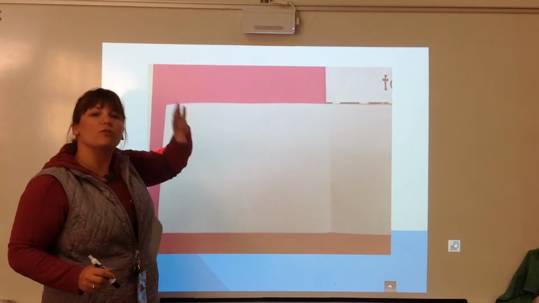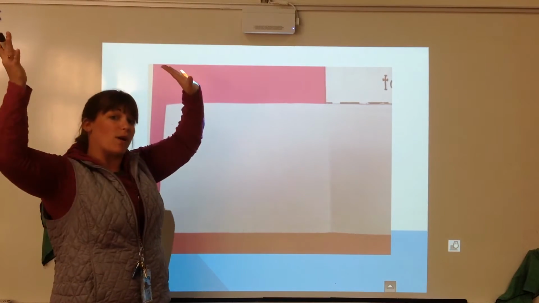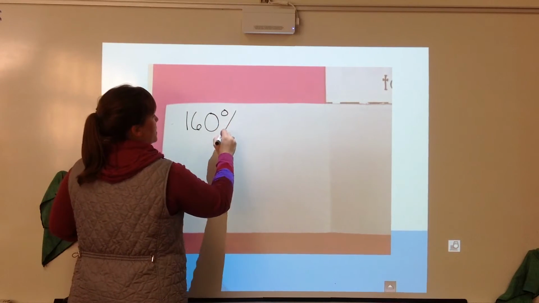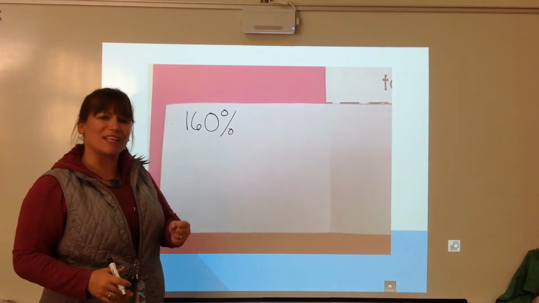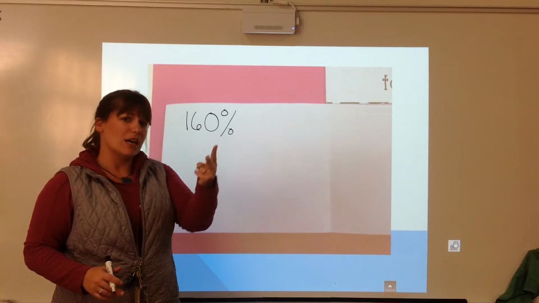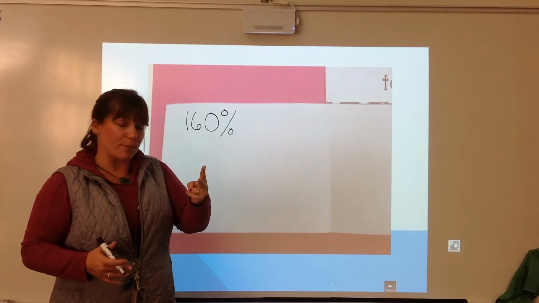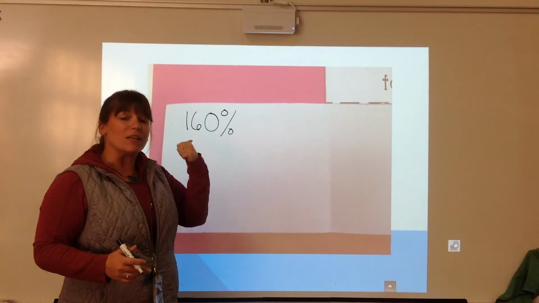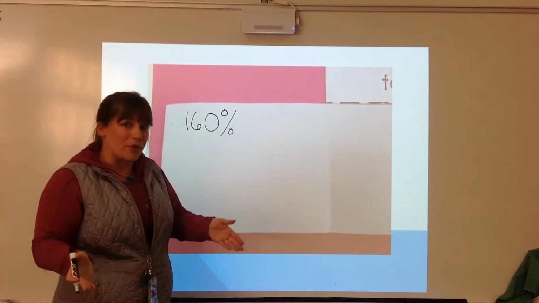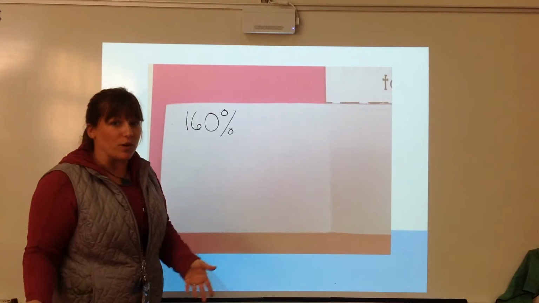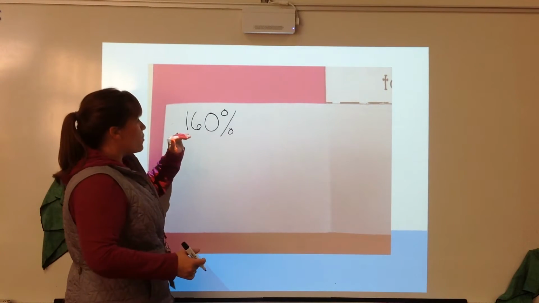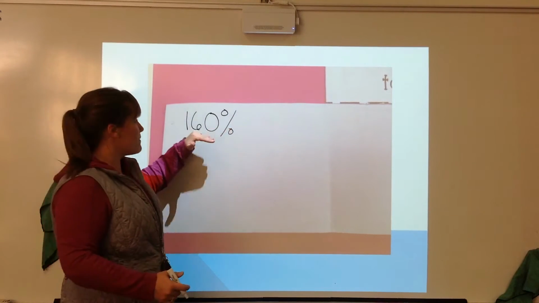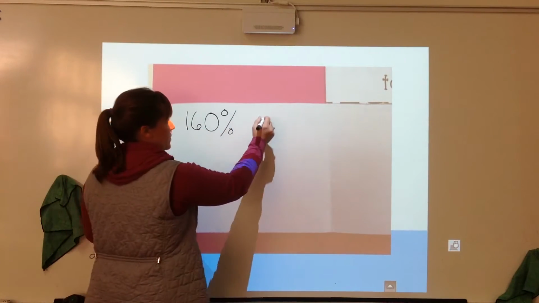Now I'm going to do a percentage above 100%. So if I had the percentage 160%, and I need to write that as a decimal and in fraction form. Because this is over 100%, I'm going to have a mixed number at the end because it's more than 100%. So I could do this 2 ways. I could follow the instructions and put whatever this is over 100.